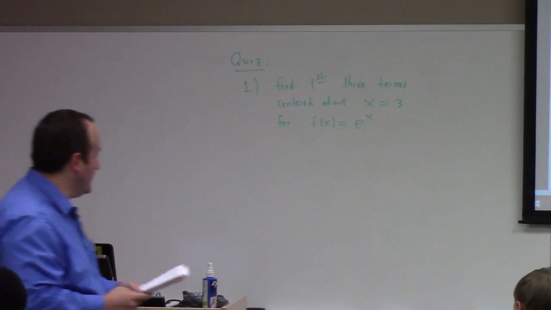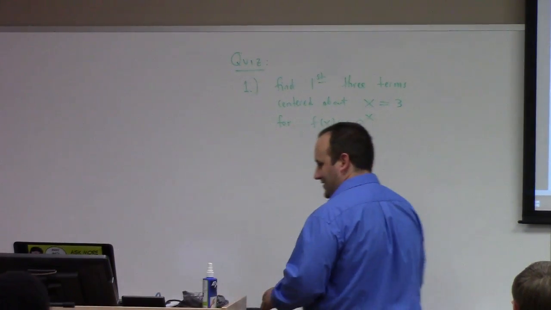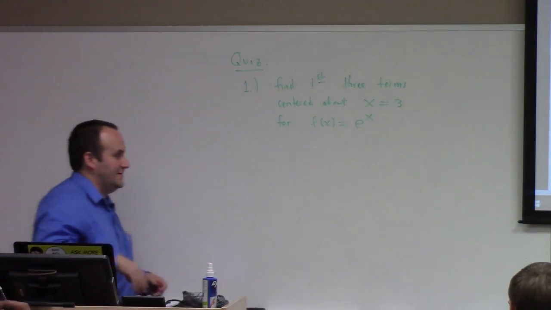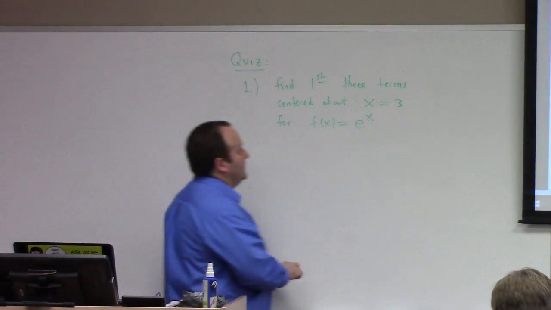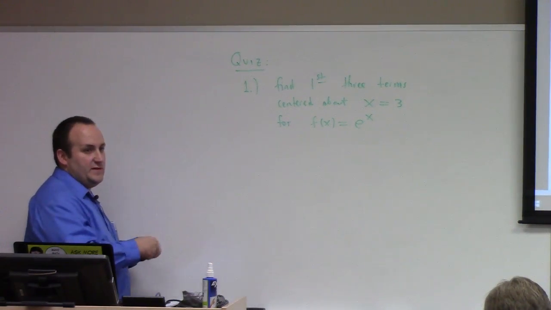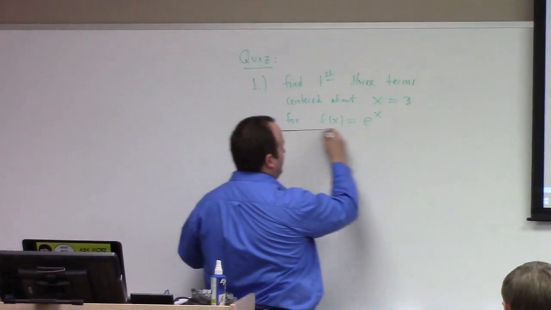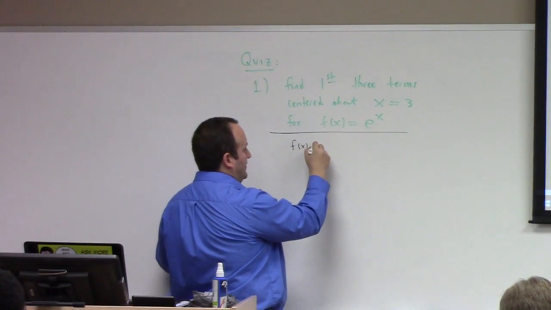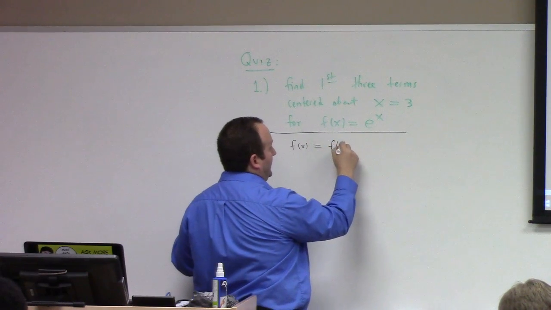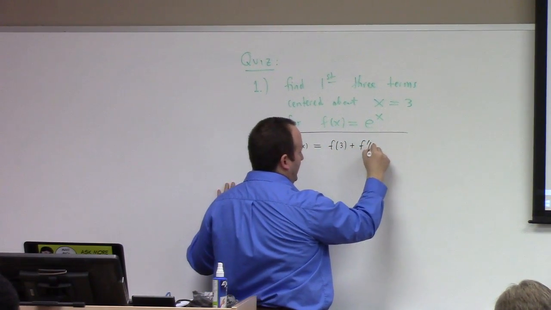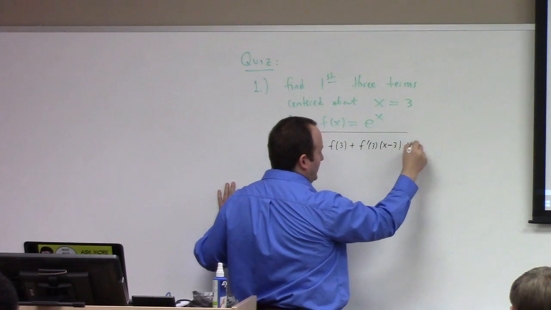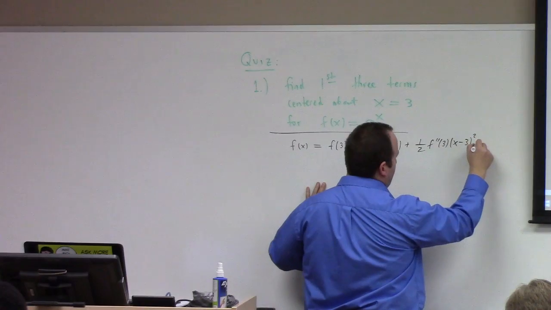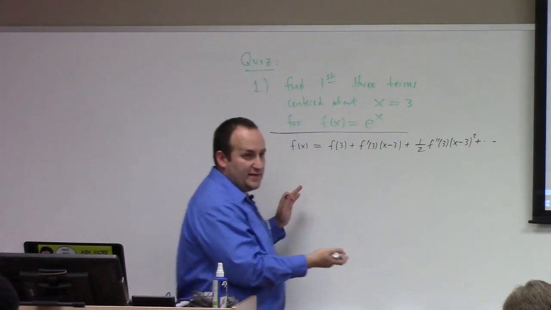Thanks, everybody. All right, let's look at this. I won't look at these. Your secret is safe. Listen, there are 2 different ways to do this. I'll do the Taylor's theorem way to start with, okay? So f of x is going to be equal to f of 3 plus f prime of 3 times x minus 3 plus 1/2 f double prime of 3 times (x minus 3) squared plus dot dot dot. So you could do it this way. And that's pretty easy, right?